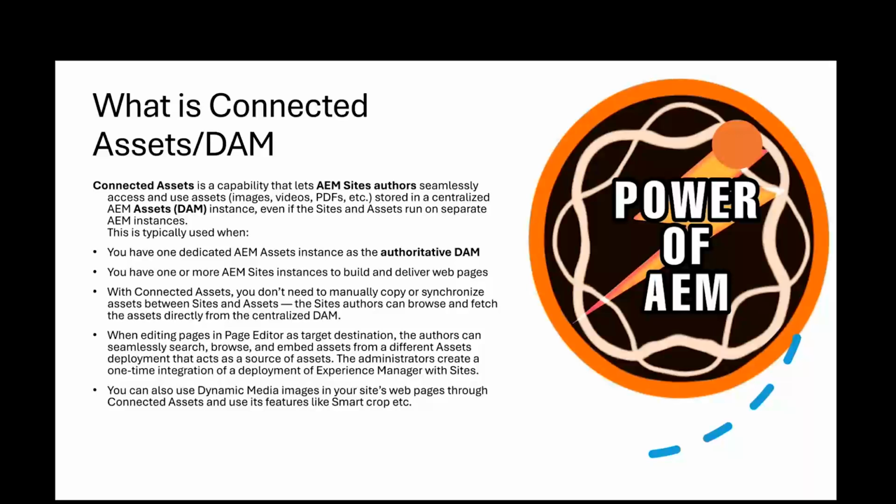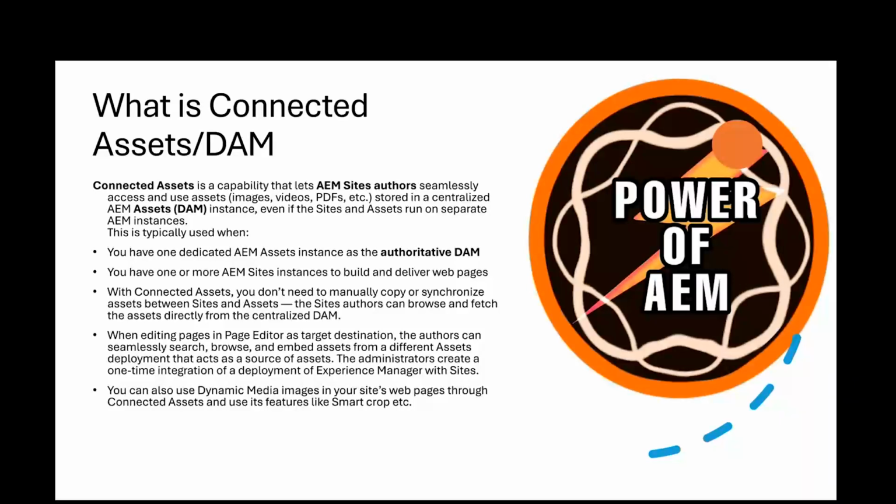While doing all these operations, your site authors do not need to communicate with the asset authors, because asset authors are doing their own work on a separate instance and your site authors are doing different operations on site instances. In that case, we just need to do a single one-time configuration, which will provide a bridge between the sites and the author DAM instance. So all the assets can easily be traversed and searched.